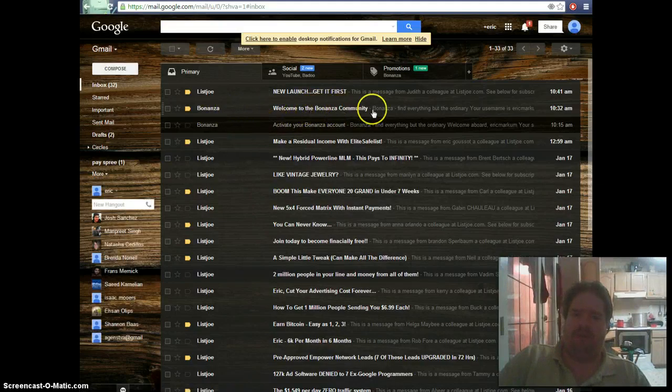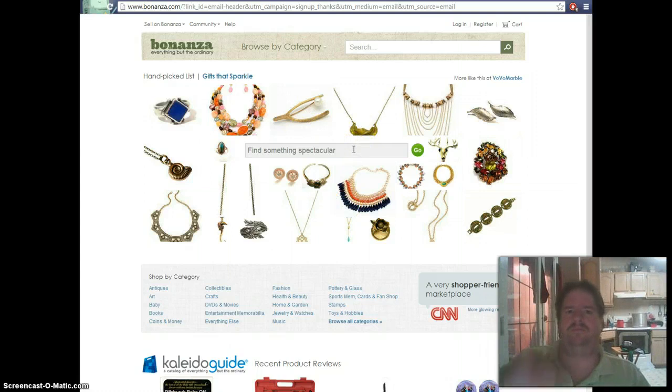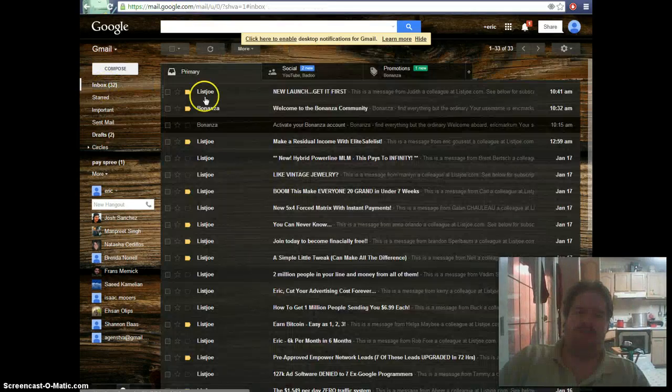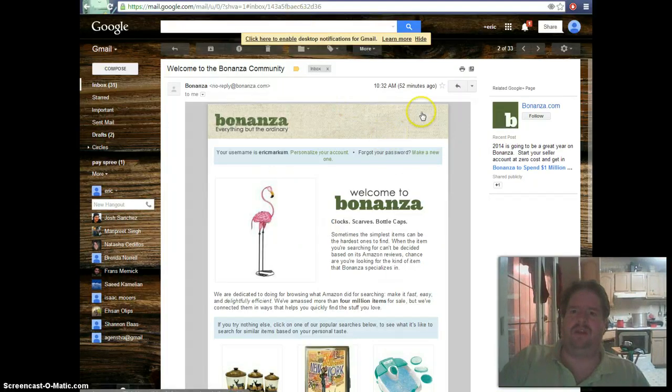As you can see, it already says welcome to the Bonanza community. This right here is what came up once you create account. This thing came up right here, and it actually had a little thing that said click here to confirm your email. Once you confirm the email, it shows welcome to the Bonanza community, and this more or less just goes back to this page right here, the same as this one. So let's click this off. Okay. So now we are logged in to Bonanza.